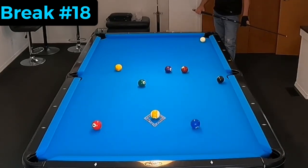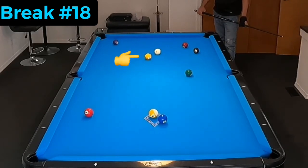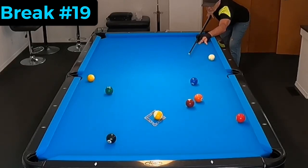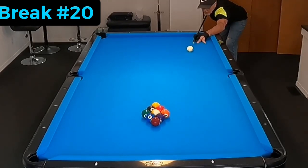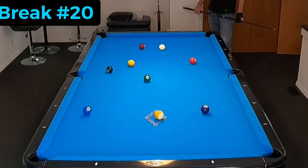So I can stay in control of the table. This is just something I wanted to share with you guys. Many of you are into the draw break — I originally started out drawing at one cushion, just straight up to the short rail, but that was not as good as this one here. There just seems to be a better look at the opening shot when I go two cushions.